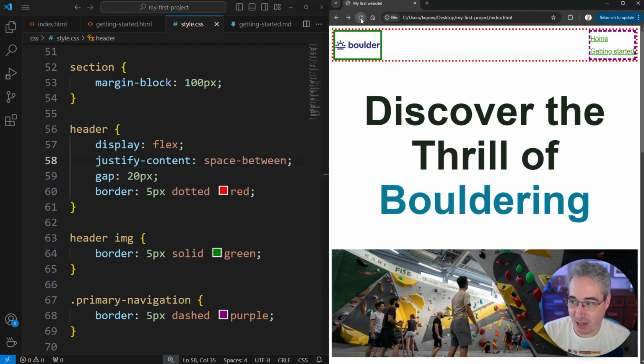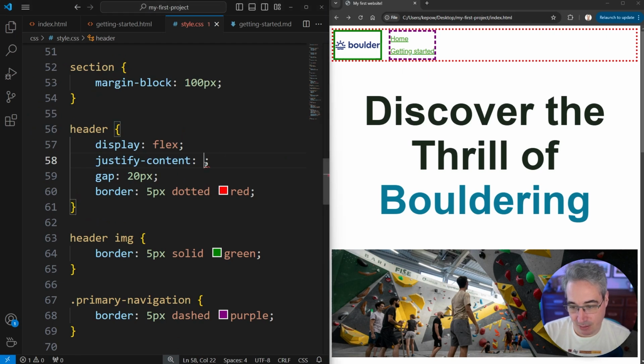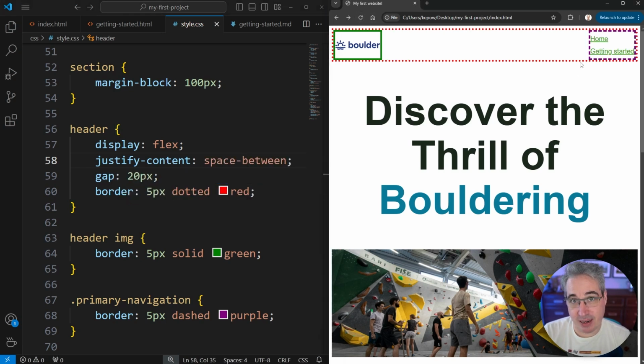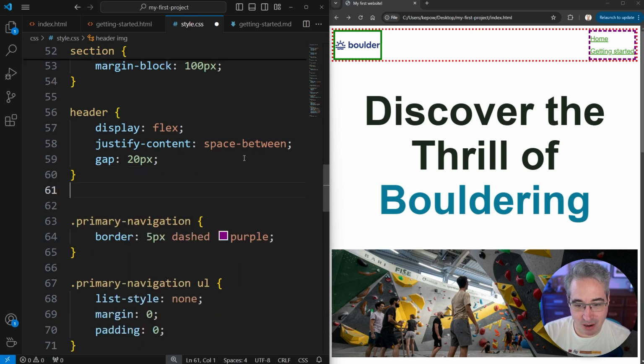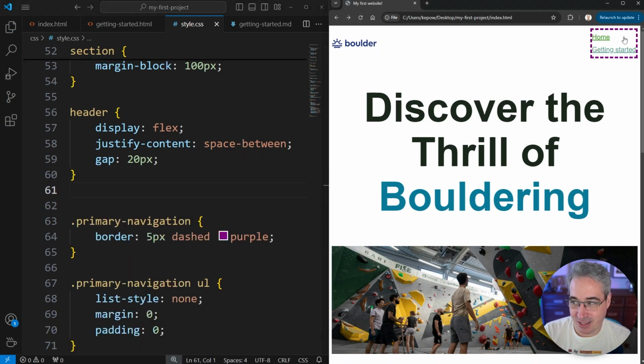And if I put a space between, so let's take this one off for a second. I'm just going to delete that. It's going to take all the leftover space that's over here, and it's going to place it in between the elements instead. So space between. And we refresh and then we see that happening. Again, this is one of the reasons I like having the borders on here, is because I can see that there was leftover space because I see that big red box that's going out there. And then I can use that space and put it all in the middle, and then it spreads the elements out. And then I can take this border off, and then I can take this border off, and then we have this guy here.